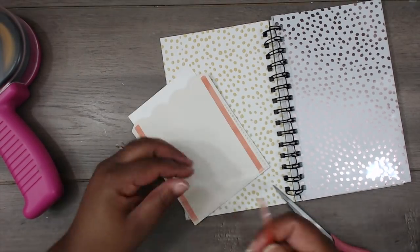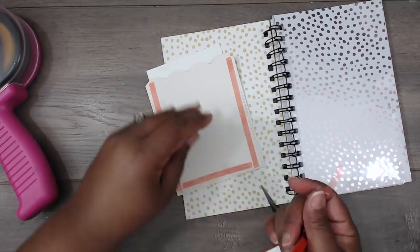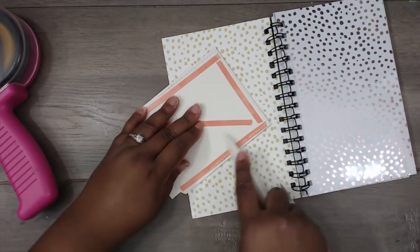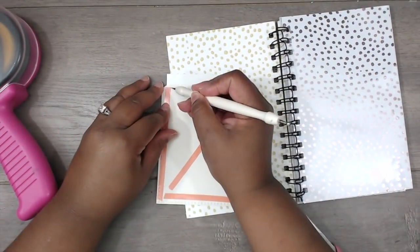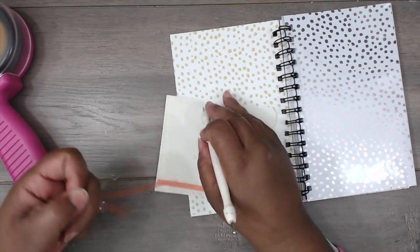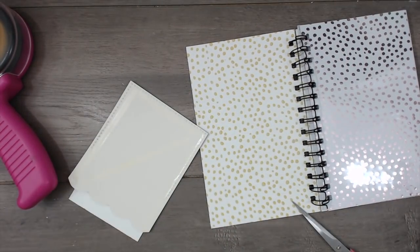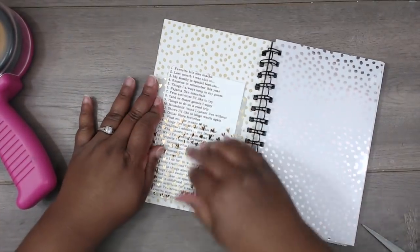I'm using some red tape because I really like this tape. I don't have a whole lot of it, but when I use it, I realize how much I love it. It's tiny, this one is, but it's very sturdy. I wish I could tear it free with my freehand tear, but you can't. But it's really good. Sticks everywhere. So I'm just going to attach that pocket, and then we can get on to the list.